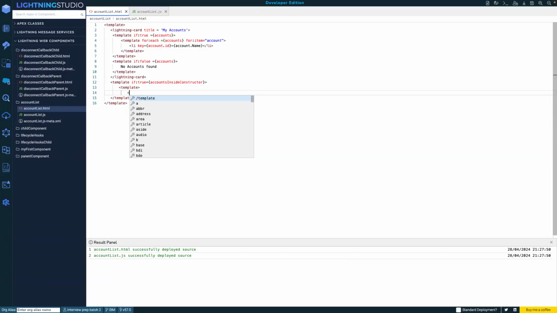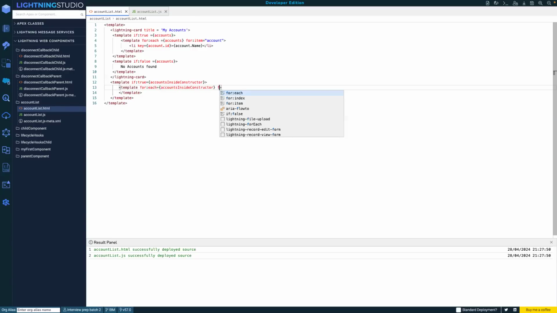So let's use template, and we'll have to use the for each loop. For each item, let's call it ACC, the way we do it inside the trigger, and then just display it as a line item, the way we are doing in the upper section.